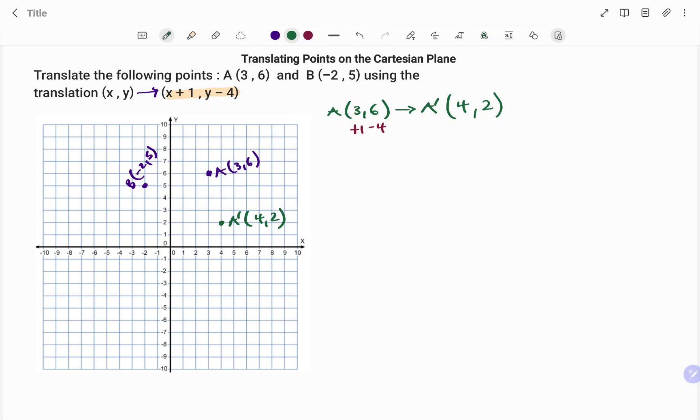If I'm to use the Cartesian plane directly, what I'm going to do is, starting from point B, which is (-2, 5), I'm to move 1 unit to the right, so I have 1 unit to the right, and y minus 4, that's 4 units downwards, that's 1, 2, 3, and 4. So my new point for B will be B prime, which coordinates (-1, 1). Also, if I need to calculate that, I can do that easily by saying point B, which is (-2, 5), going to the new point will be, I'm adding or moving 1 unit to the right for my x-axis, and I'm moving 4 units downward for my y-axis. So I have that as -2 plus 1, that's -1, and 5 minus 4, that's positive 1.